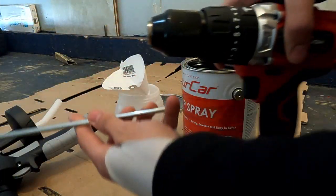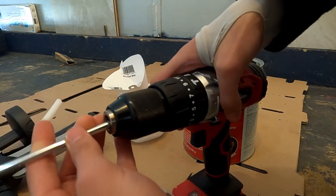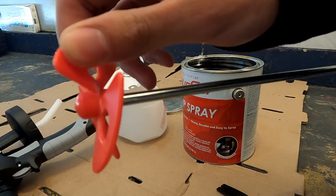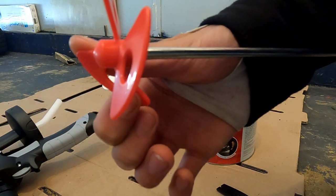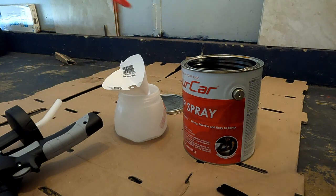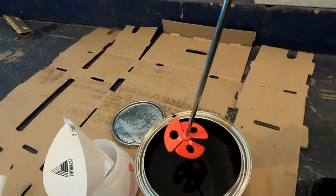So I'm going to use my drill, as well as this little drill attachment that comes with the Plasti Dip kit. And Fonzie suggests that you bend these tabs a little bit so that the mixer is a little bit more efficient. If you don't have a drill, you can also just use a dipstick. Just make sure you mix it thoroughly.